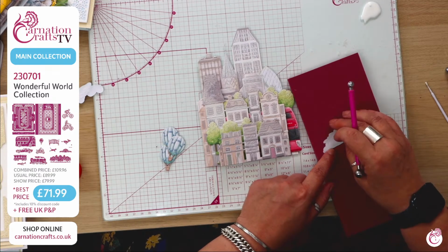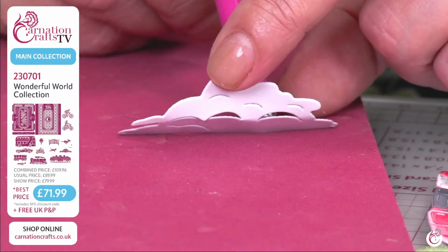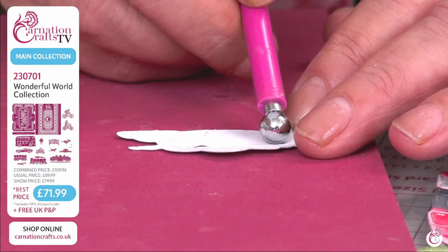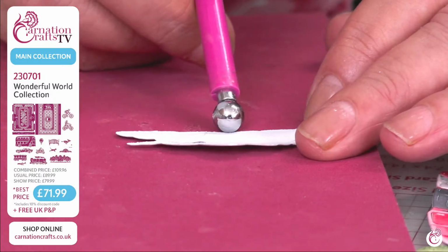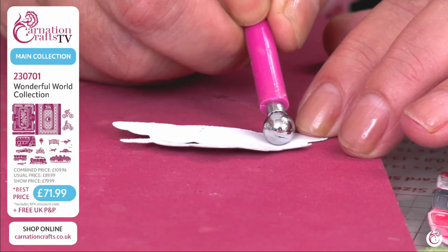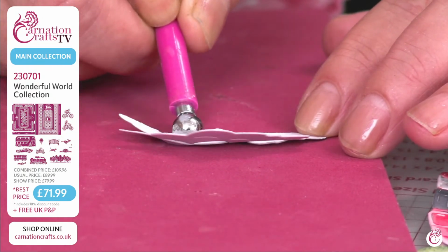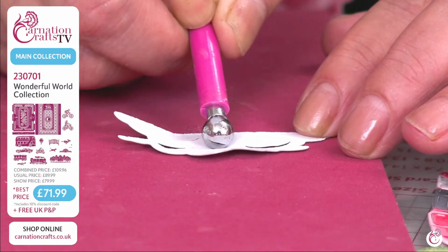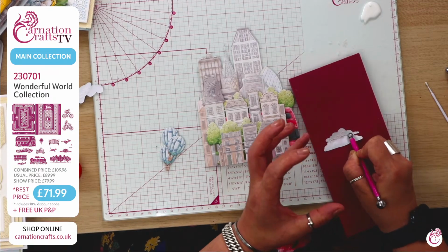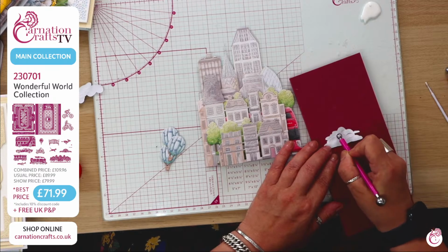So remember where I pulled that and we saw those cut lines coming through, these curvatures that sit just here? That's what I'm working on. So the paper's broken there. So instead of having to go from the outside and spiral, what I can do is take my ball tool and work along that curvature of that line. Same again down here. So what we start to do is build little sort of fluffy puffs in the clouds by using the ball tool strategically.